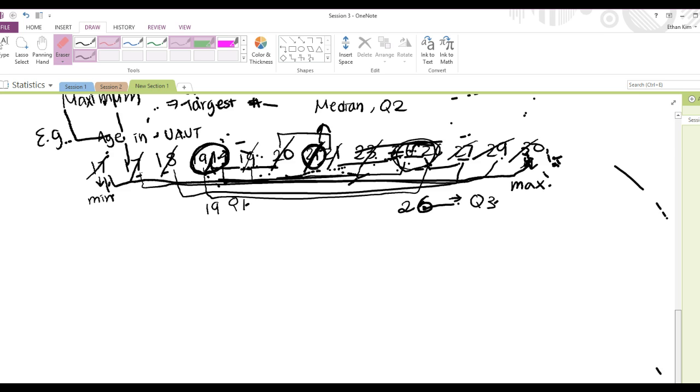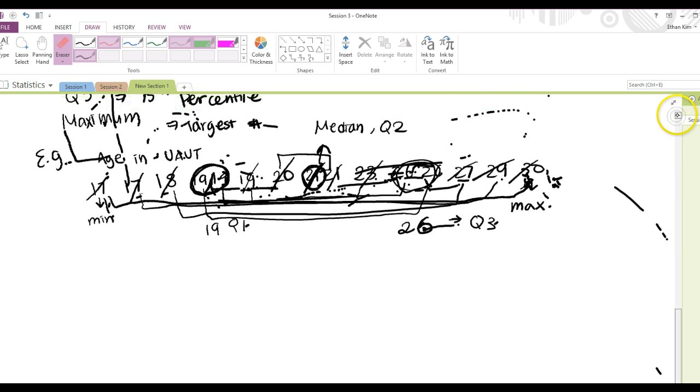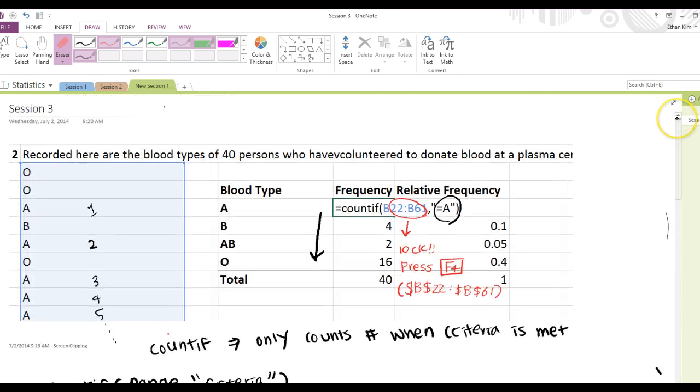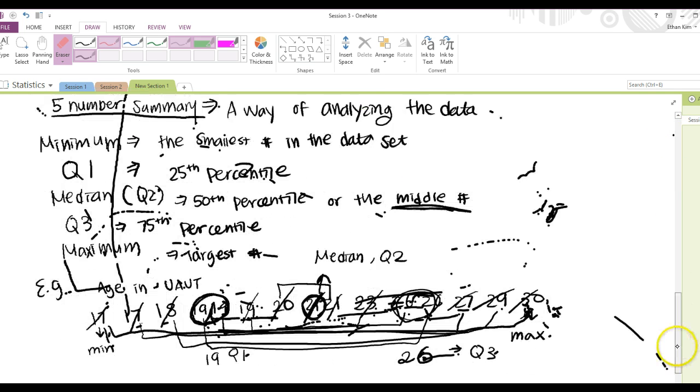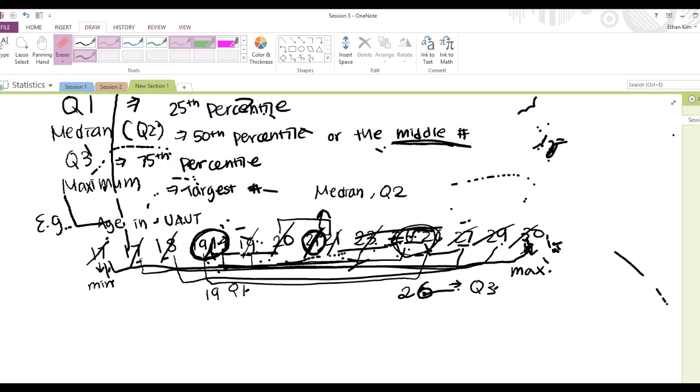What does median represent? Median represents the middle number. Do you think median and average are equal? No, they're not. Median is simply the middle number.